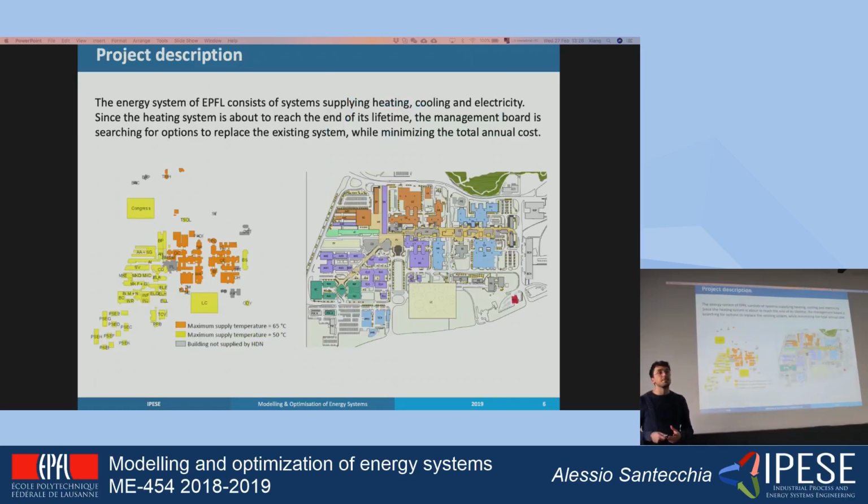Now we can discuss a bit about the project. As Francois told you already, the EPFL has a kind of old heating system to supply the different buildings. There are 24 buildings, and some of them are connected to a high temperature loop, which is around 65 degrees C, and some buildings to a lower temperature loop, around 50 degrees C. What you have to do is to try to renew this heating system of EPFL, taking into account different objectives, like minimization of CO2 emissions, or minimization of energy consumption, or of the total cost. So you will have to study different scenarios at the end of your project.